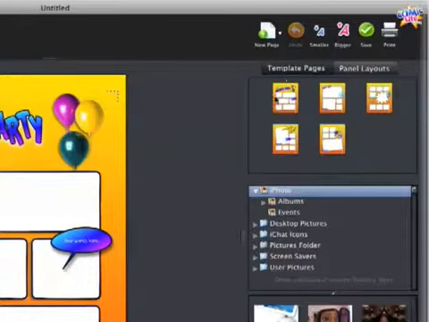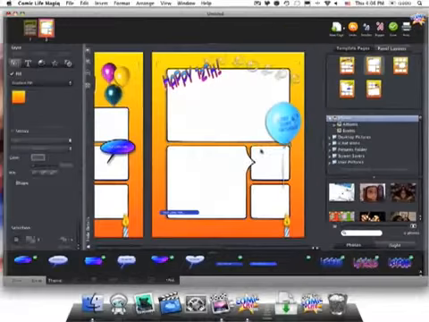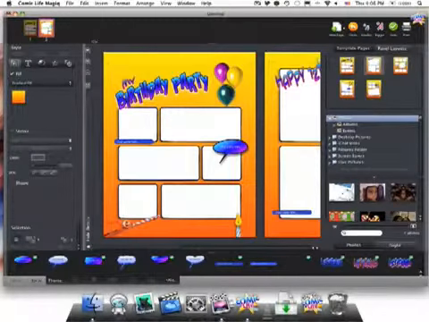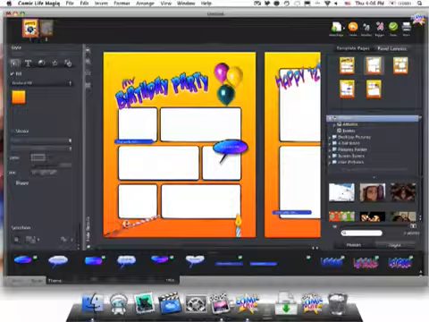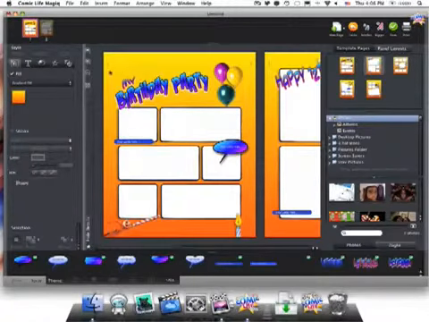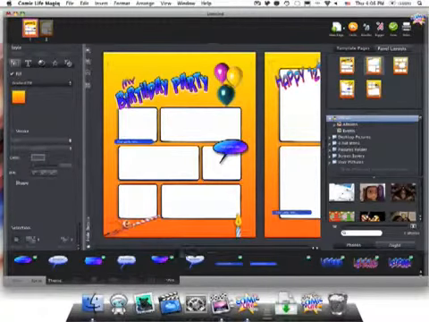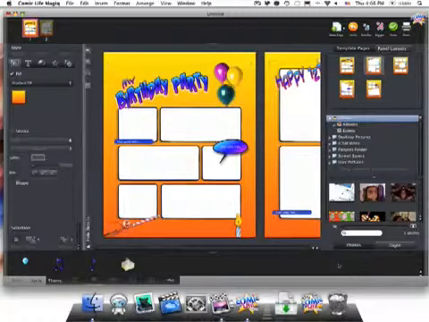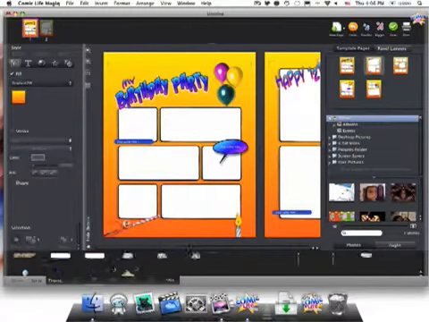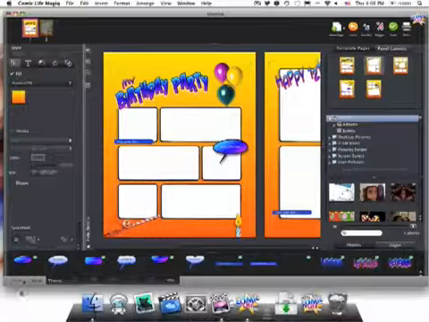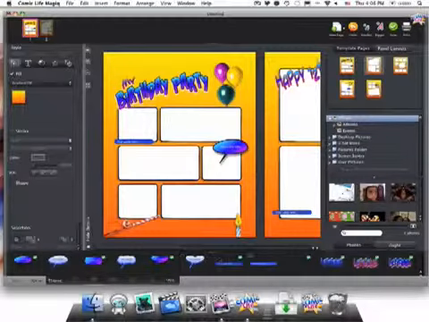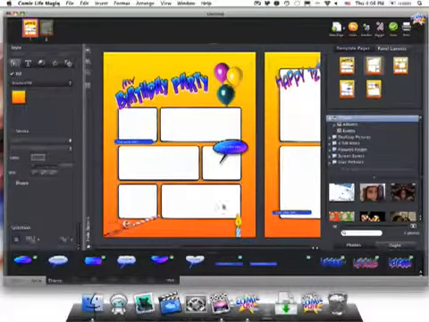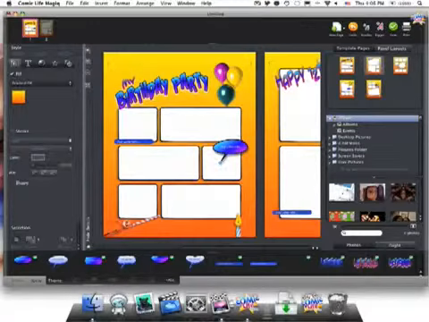On the side here, there are other template pages that go with your first template, and I can just drag and drop, and they're displayed right next to each other, and the thumbnails are up here as well. At the bottom are all the word bubbles and lettering and just little clip art, and the word bubbles and lettering change according to what template you chose, but you can always edit them.